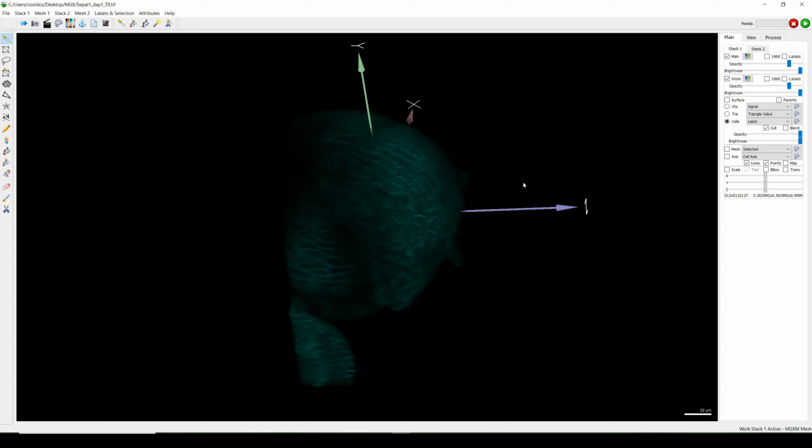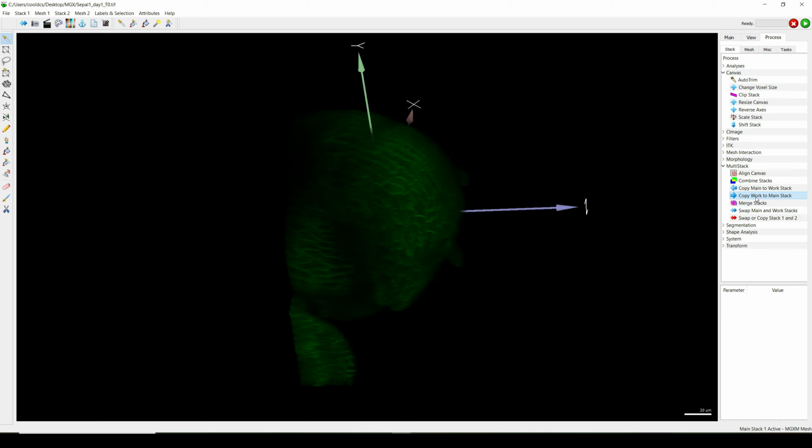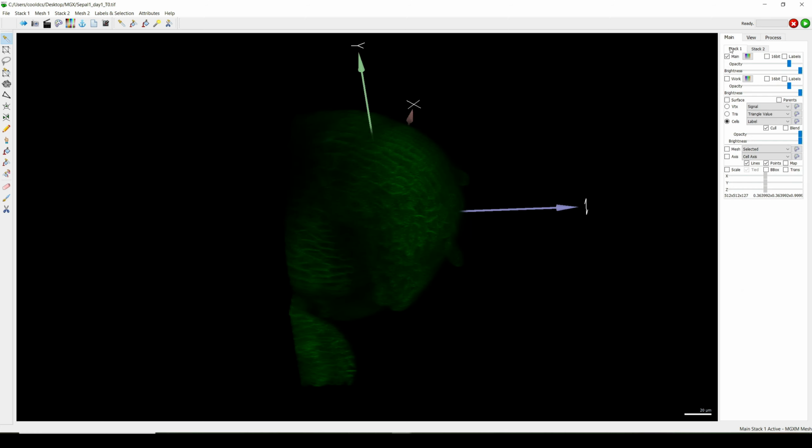This is very important because later on we will project the main stock signal to the mesh, and if we do not do the copy work to main stock step, it will project the original stock, which is reversed in orientation, to the mesh, and we would have a very messy signal, a wrong signal.